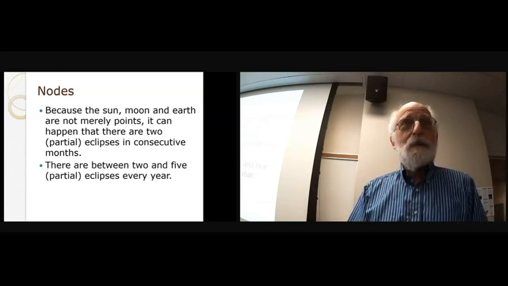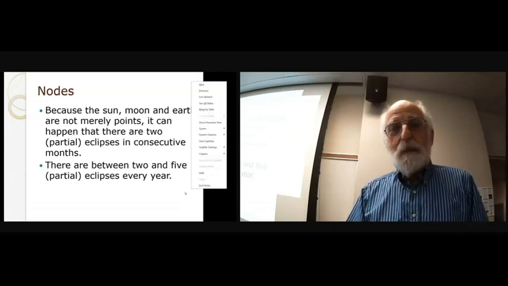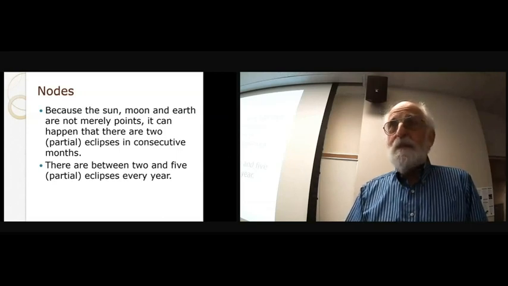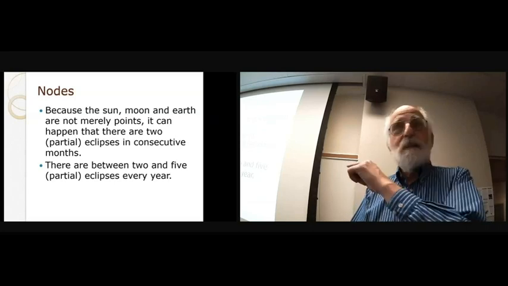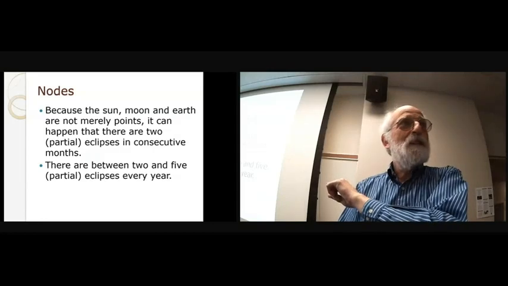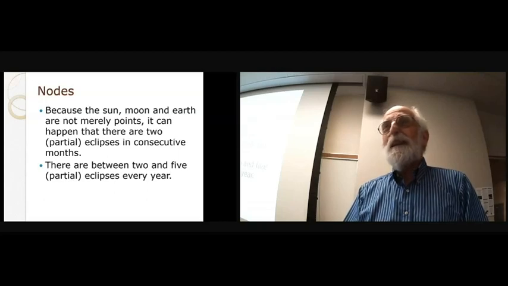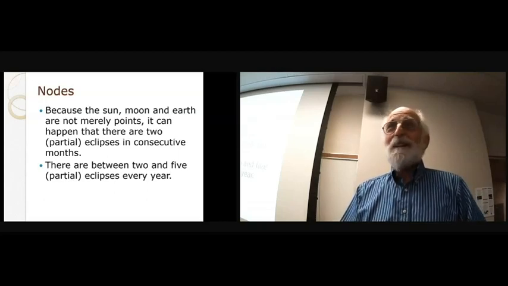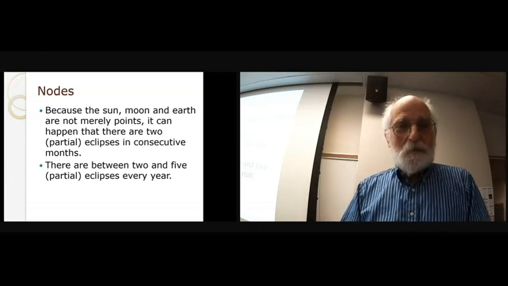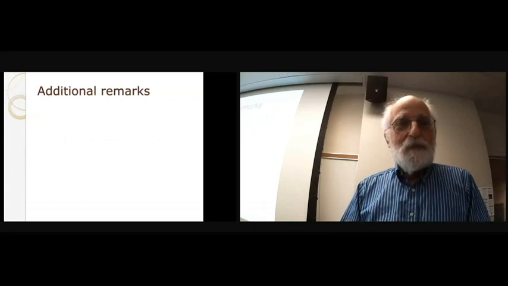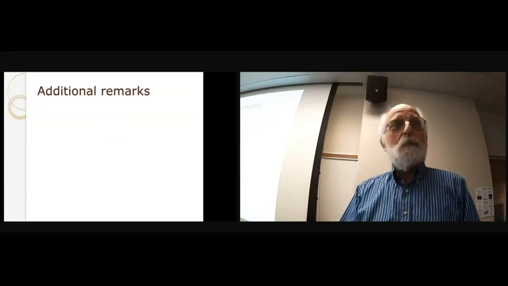Now, they tend to be partial eclipses, especially when you have multiple ones, but there are going to be some kind of eclipse 2 to 5 times every year. Yes? There can't be one eclipse. Well, there's one eclipse in each season. Oh, yeah. So, right. I don't really fully understand how you get 5. It seems like you shouldn't get more than 4, but apparently we sometimes get 5. So that's my explanation of why we have eclipses and why we have the number of eclipses we have.